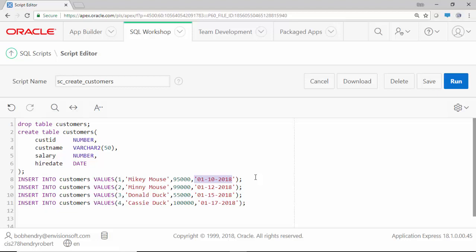what will happen is Oracle will take this string, and again, it's a string because it's denoted by a single quote. Just like Mickey Mouse is a string, a varchar, same thing. Strings are variable characters. So is our date. If you denote the date as a string, Oracle will take that string, which is in the default date format, and convert it to a date data type for you.